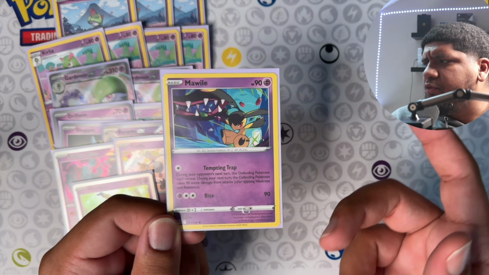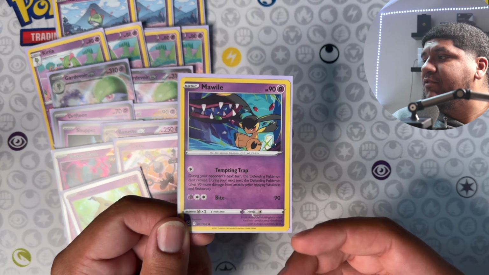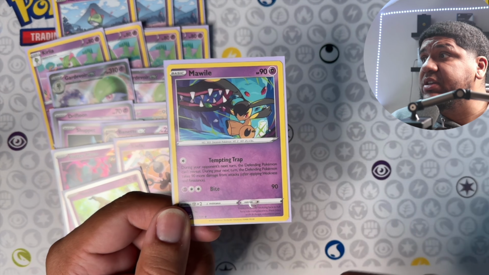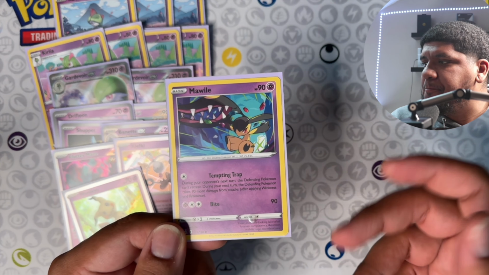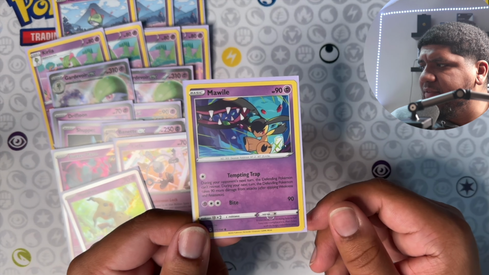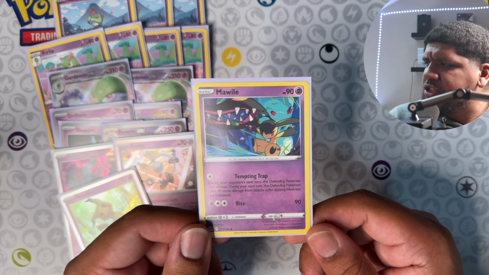But if you go into something like a regionals, nationals, EUIC, one of the bigger tournaments, you have more time to kind of stall out your opponent. So Tempting Trap against opposing Gardevoirs pretty much wins you the game. If you're able to boss out like a Manaphy or Jirachi or something like that, they open with it. And this is just a really good card. Tempting Trap slows down the game.